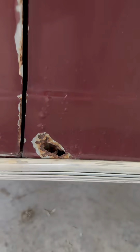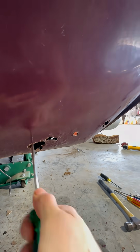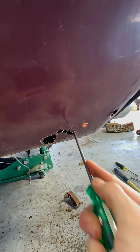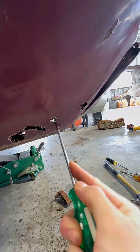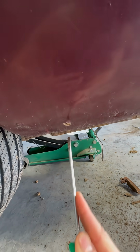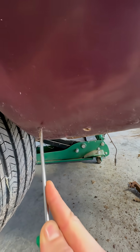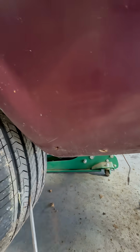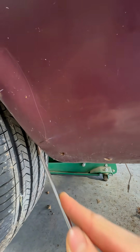This front fender also has rust, but I can just get a patch for that one. But here on the driver's side, this quarter panel is also very chewed up, and I think I'm just going to have to replace the whole thing. So I'm assuming pretty much everywhere I'm going to find bubbles is where we're going to find some holes. It's a little more solid. Ooh, no. Straight through. Yeah, that's what it's looking like.